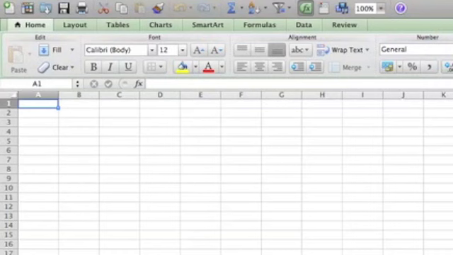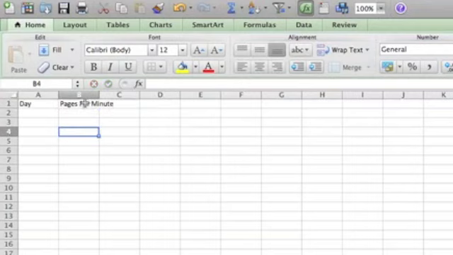And that brings up a standard workbook, and I'm going to go ahead and get started. I'm tracking my reading log information. The first thing I need to do is type in day, and today we're going to be working on day of the week. Okay. The second column, the title of the column is going to be pages per minute.